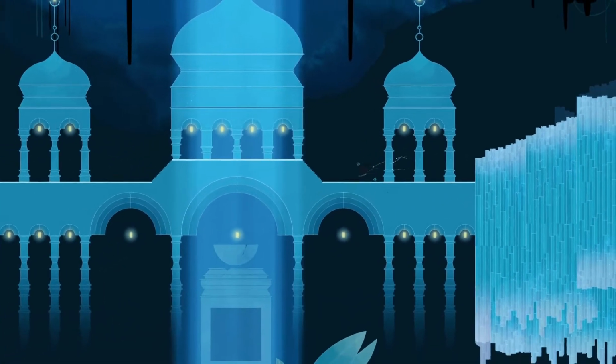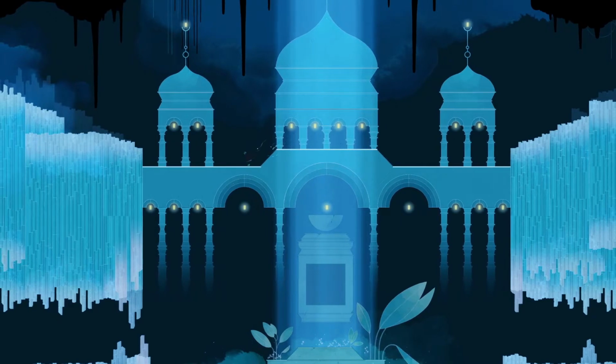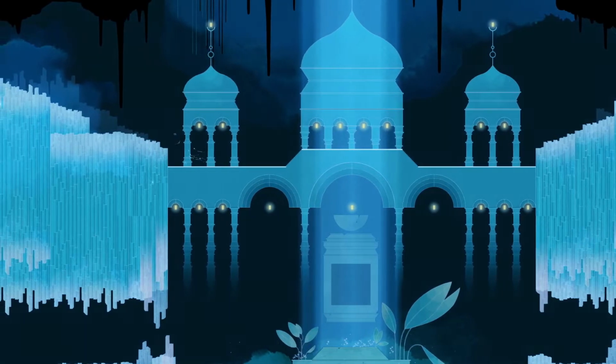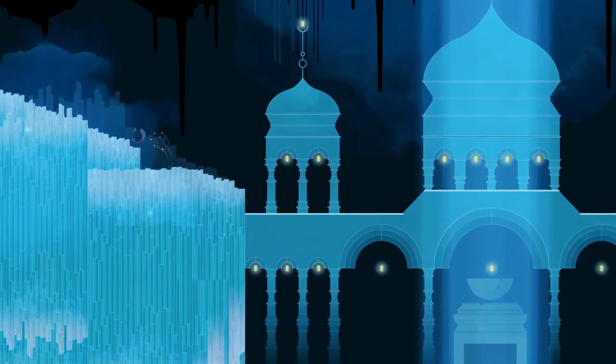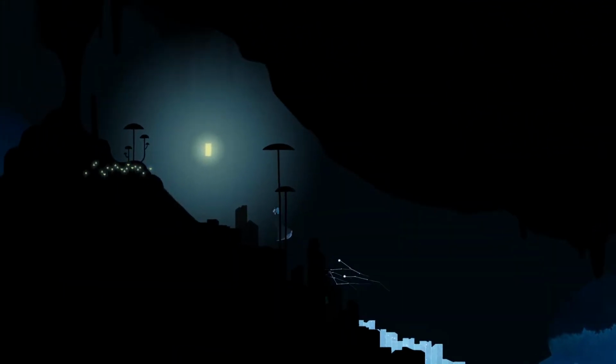But here we are, back in a pretty, pretty big section of the screen. There's one of those squares where we usually learn new abilities, but apparently not this time around, which is fine, I guess. We just keep moving forward then.